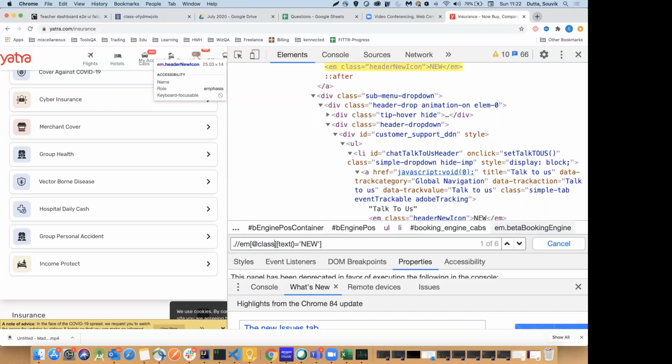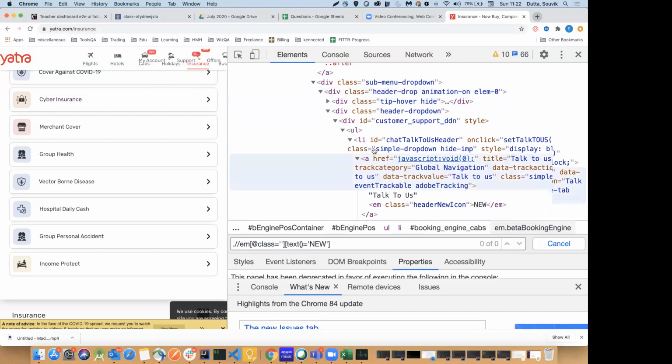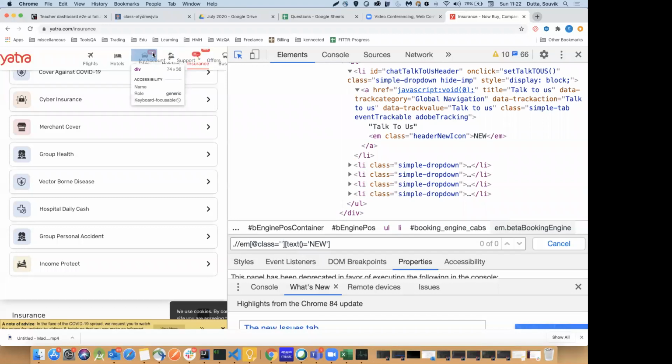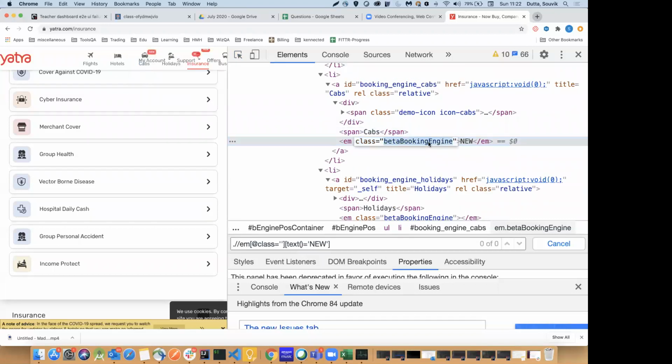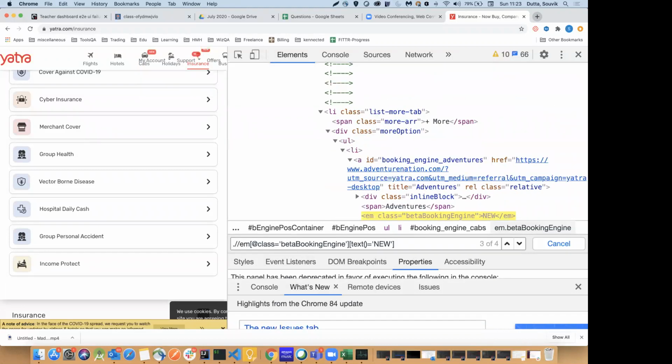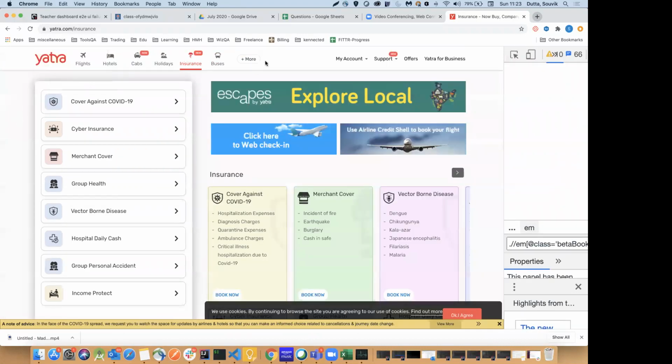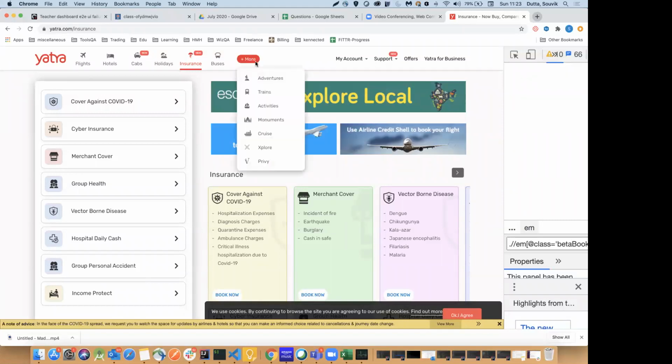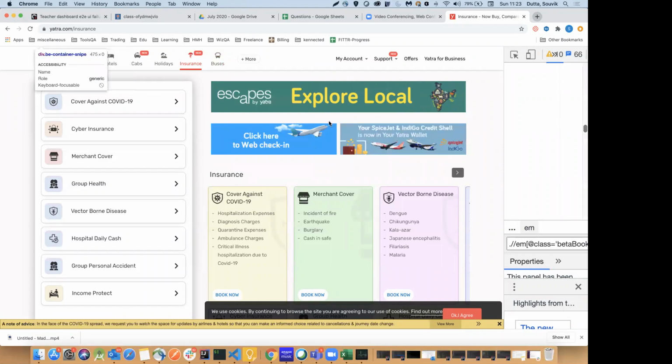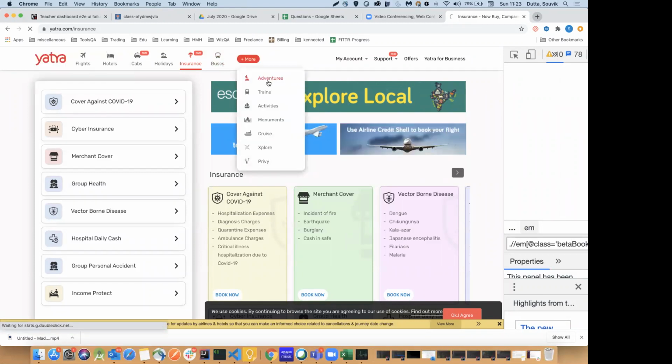At class beta booking engine. Okay, there are 4 of them. I don't know why it is showing 4 of them. Adventures. Okay, I think there is something, Adventures, which I'm not able to see. Why? Okay, it's there in the more. So these are also having the new tag, but for some reason, I'm not able to see it.